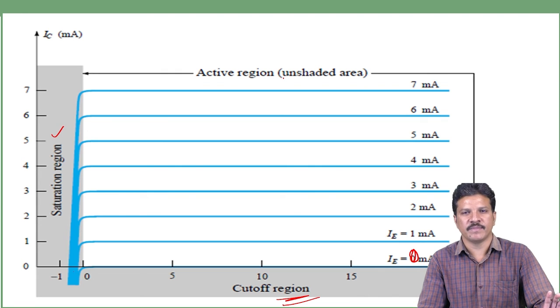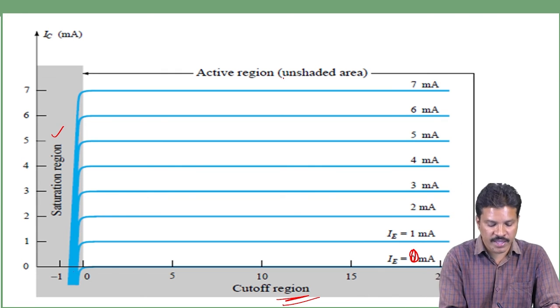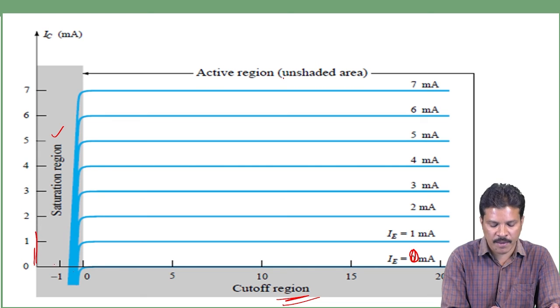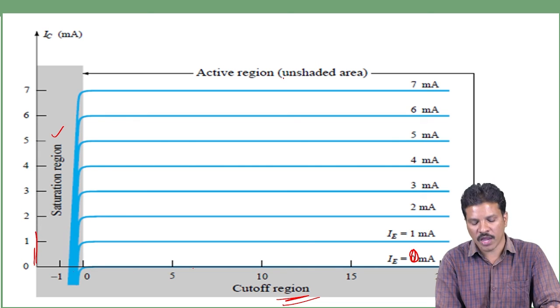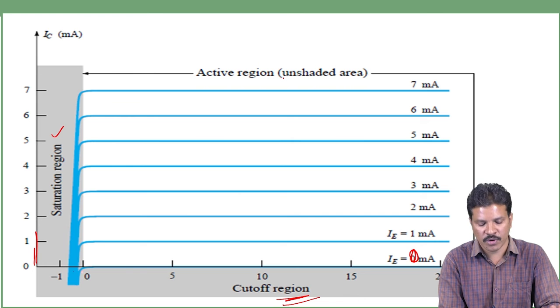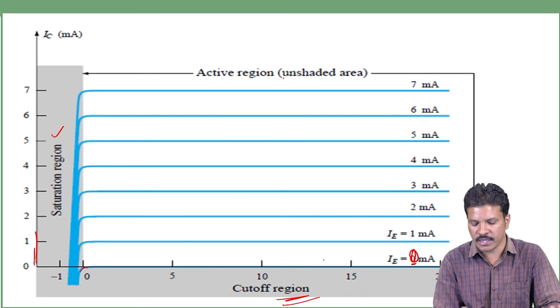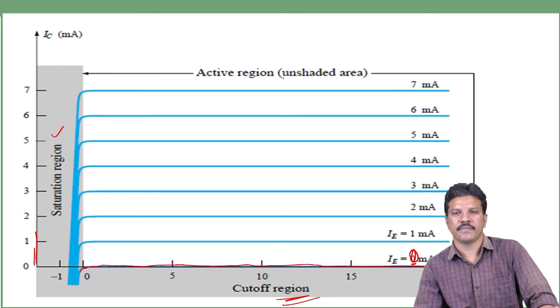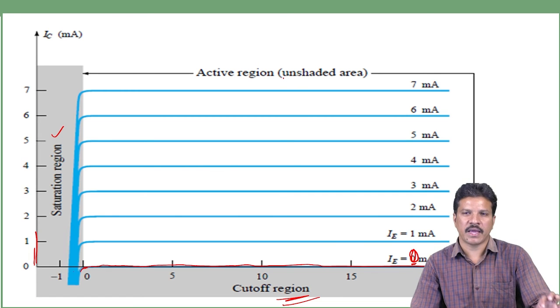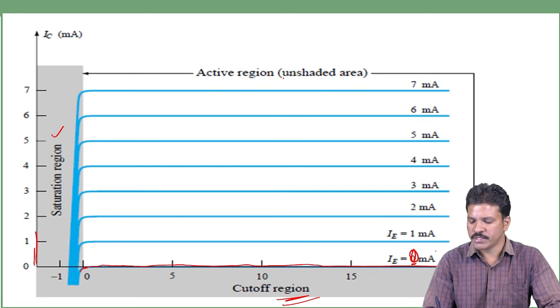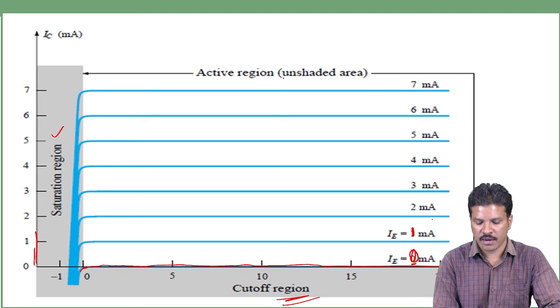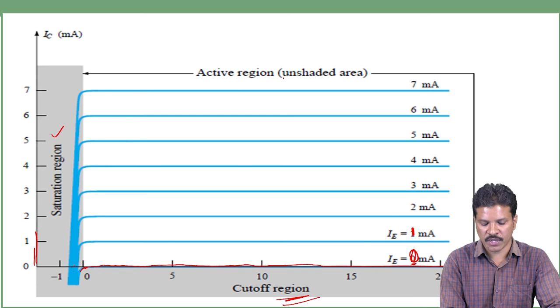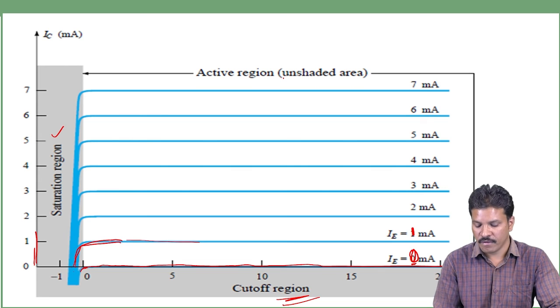Reverse bias current is always measured in microampere. So when we take the graph with the y-axis in milliampere, the measured microampere current is negligible. That's why, keeping input current IE at 0, even though we vary the output voltage, the current is 0, which shows the microampere current. Now I am changing the input current to 1 milliampere and varying the output voltage starting from 0, and then you will get this graph.